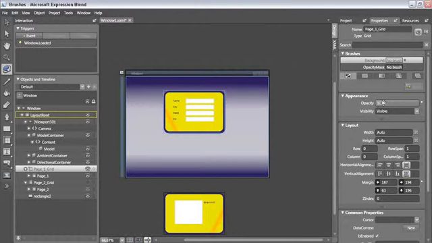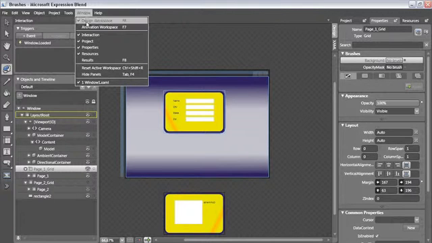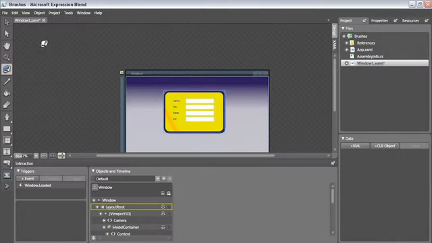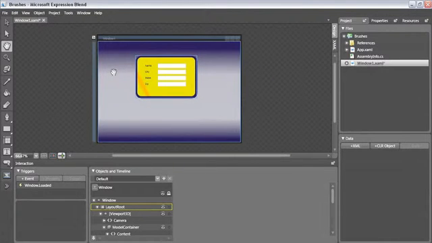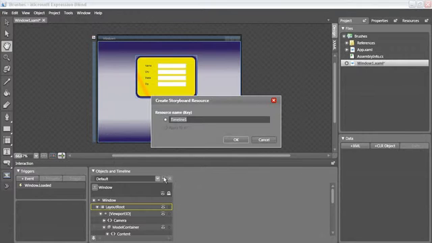Now I want to have an animation such that as soon as I move from this page to the next, it looks like it just flips over from one side of text to the other. So let's go ahead and switch to the Animation workspace under Window, Animation Workspace, and let me move my artboard to the center where I can see it. I'm going to create a new timeline, and this one will be Flip Sides.